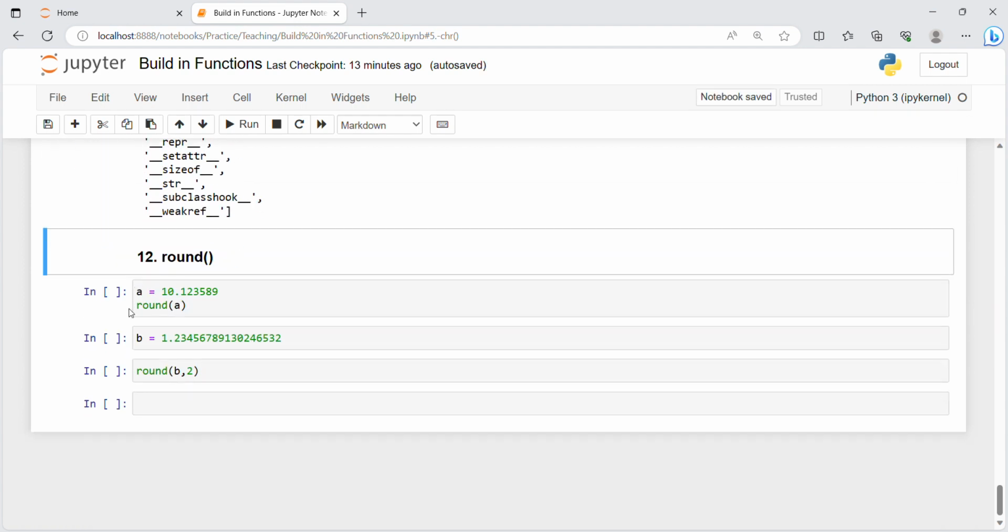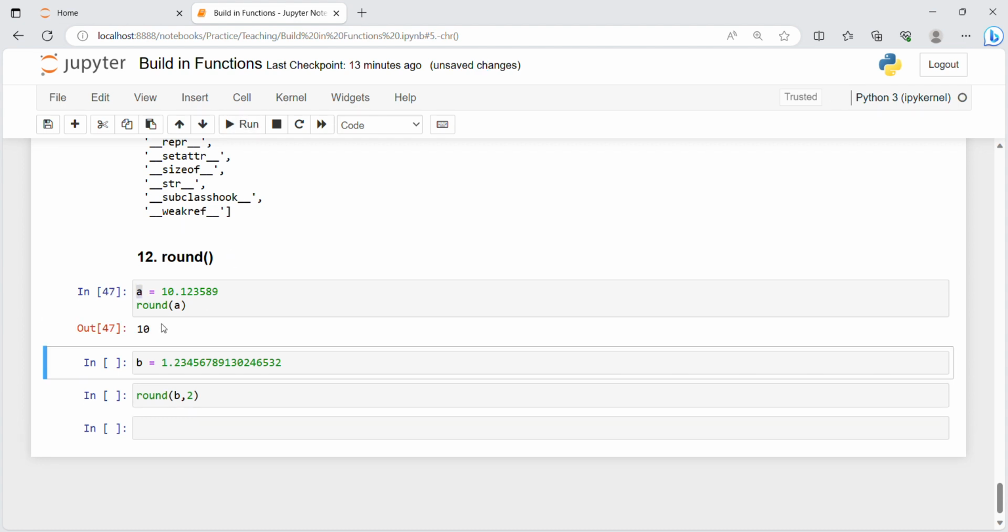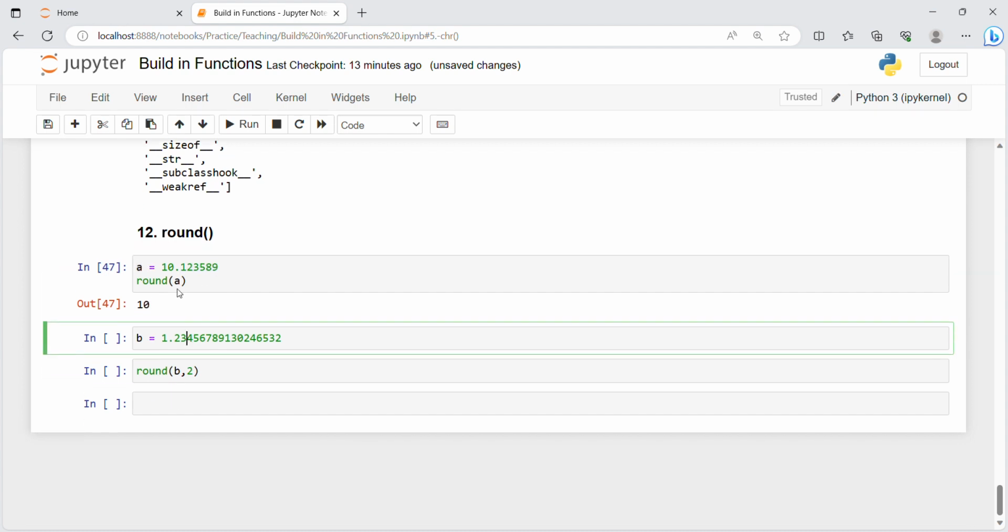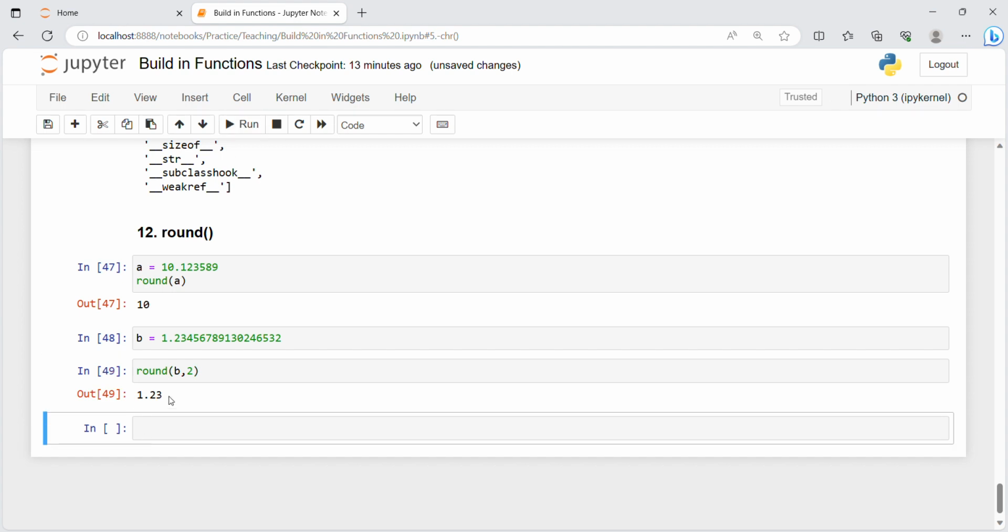So after that, the round built-in function. All right. How does it work? Over here I want to round this particular value. I have stored it in A. I'm rounding it, so it will give us the rounded value and exclude the rest of the parts. And see over here, B equals a lot of numbers, and we are simply saying round of B comma 2. So after the point we want 2 digits, so this is how you can round it.